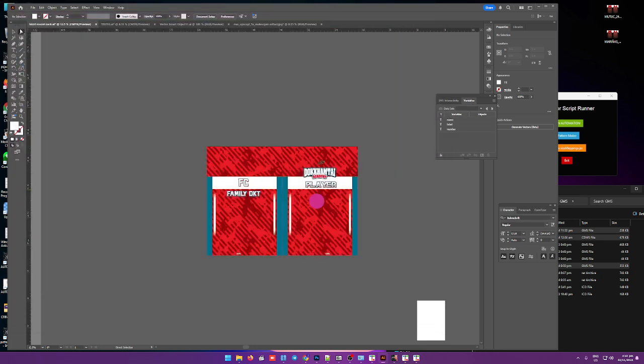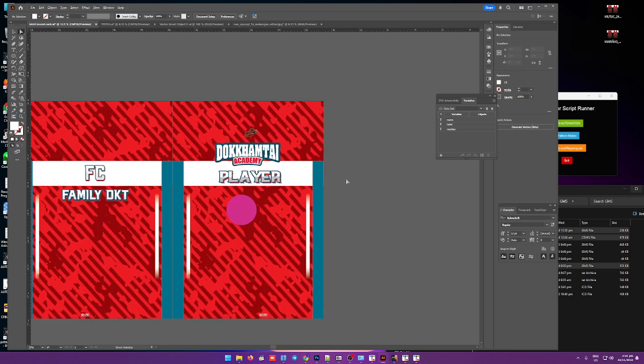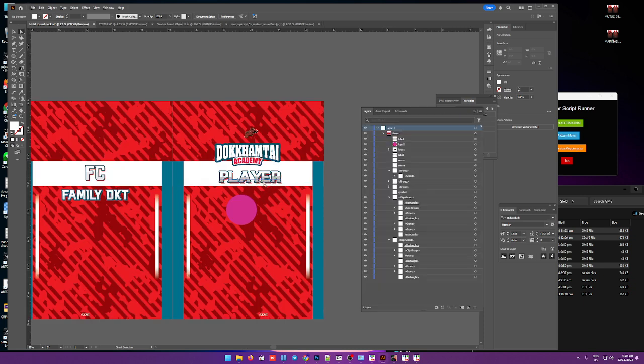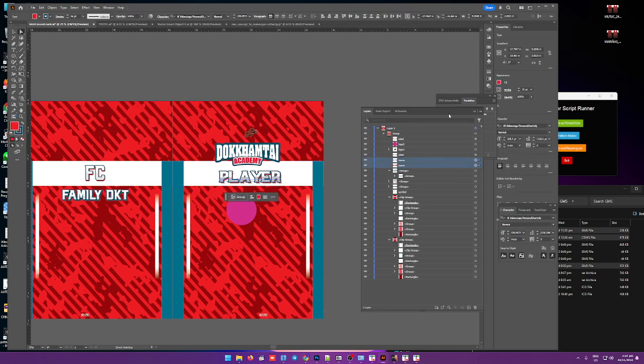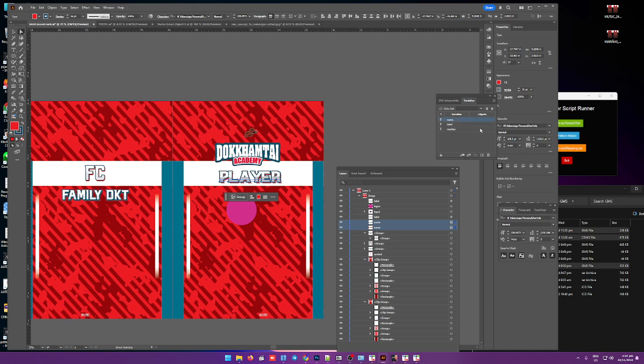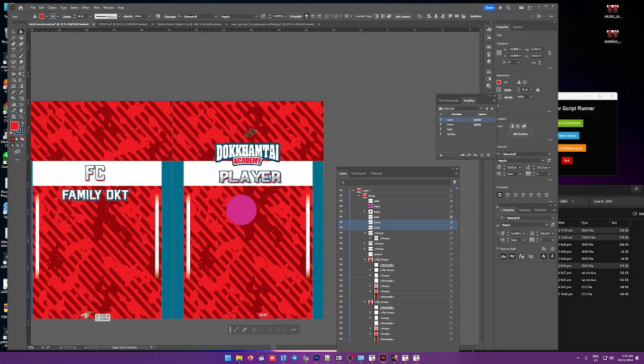Then I have to use this tool here, the direct selection tool, to click on, but the player has two players because of the style, so I have to get the layer. And then these are names. Then select the name as variable and then click dynamic. Now the name is recorded, and then the size are labels. Click it, and then I'm sorry, I don't have numbers. Maybe I have to make numbers for this demo.